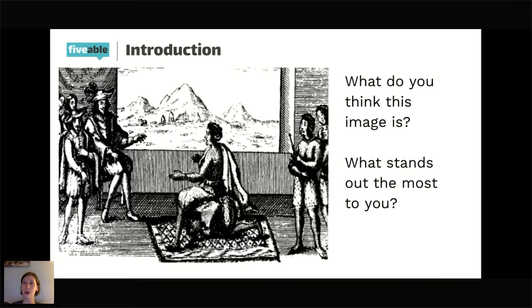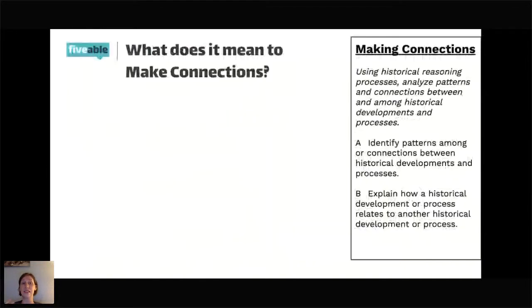And so as we're thinking about resistance to empire, we're going to see a lot of maybe in some cases surprising examples like this, where we're seeing people who in some versions of world history don't get talked about a lot or don't get thought of as having any real power against the Europeans, but in fact really do have real power and make a significant difference for their people in terms of resisting what the Europeans and other empires are trying to do as they expand in different territories around the world. And so as we're thinking about this content, we can also be thinking about another important AP skill, and it's the skill of making connections.